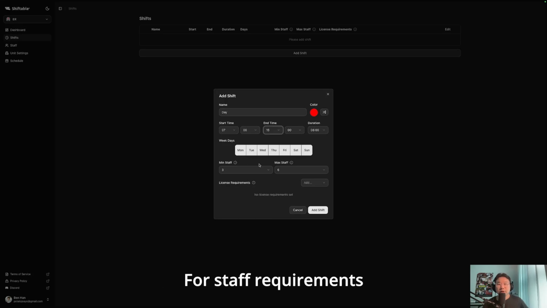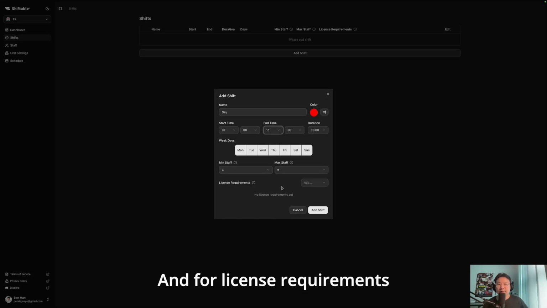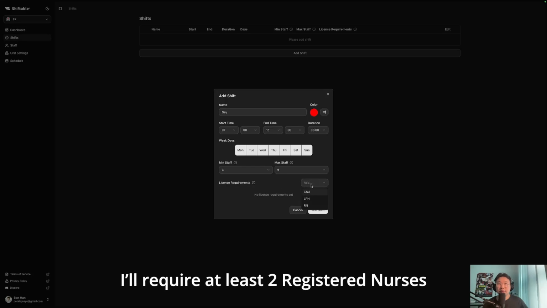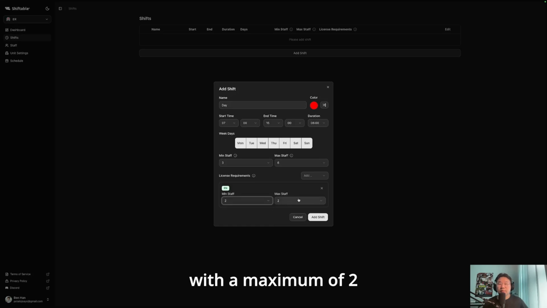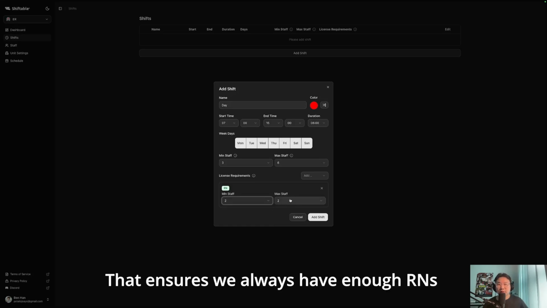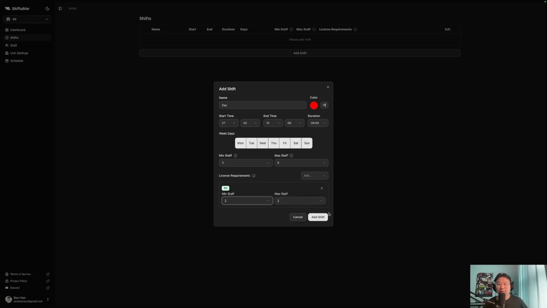For staff requirements, I'll set the minimum to 3 and maximum to 6. And for license requirements, I'll require at least 2 registered nurses with a maximum of 2. That ensures we always have enough RNs on the floor for the busiest time of the day. Now I'll add the shift.